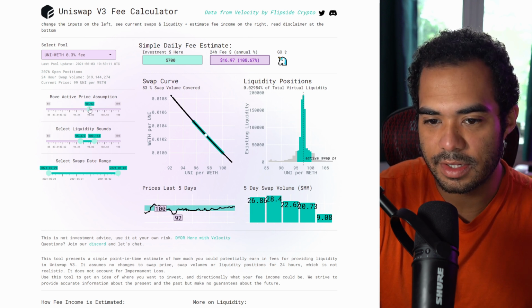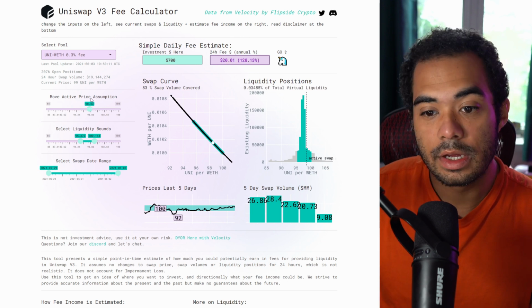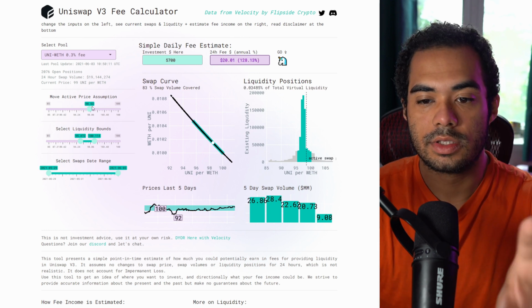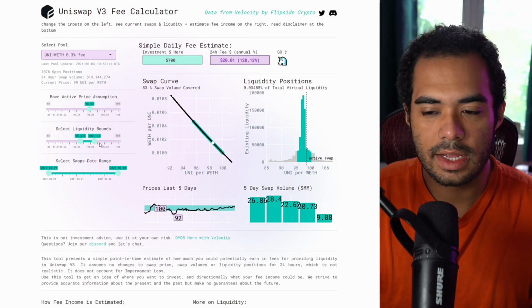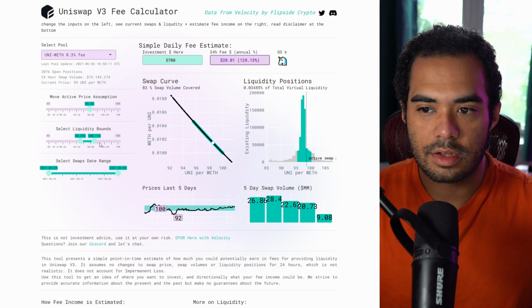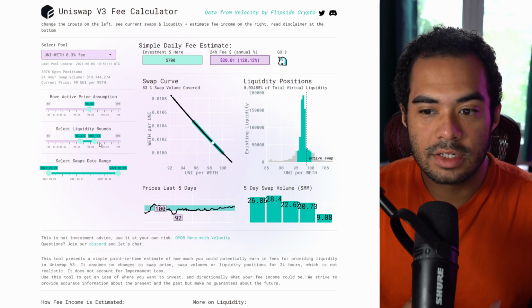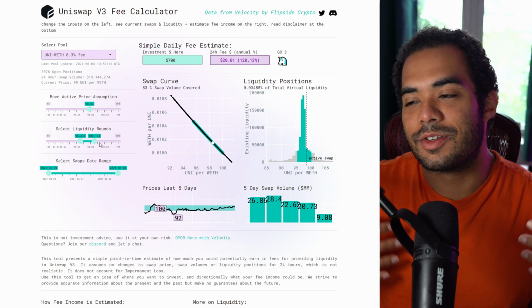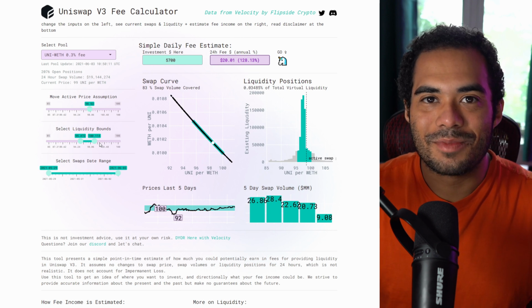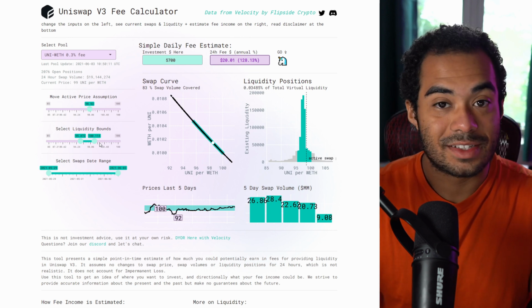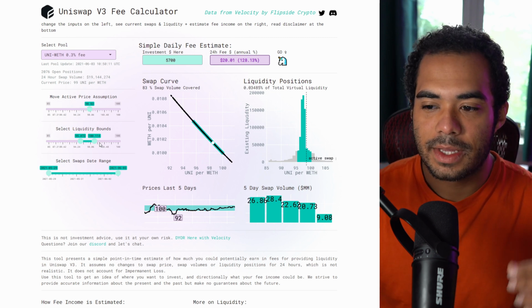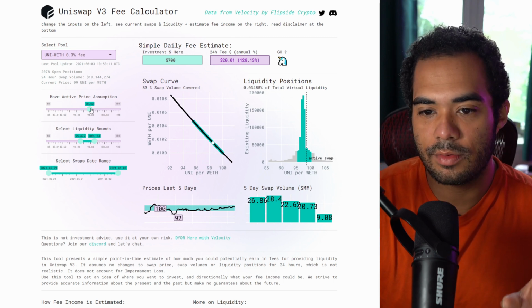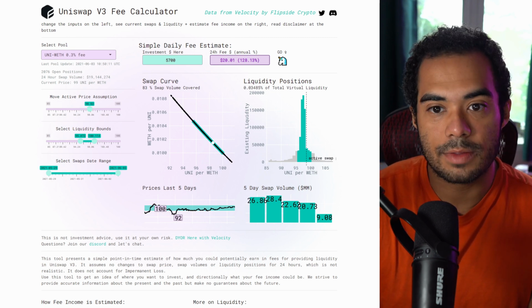Pretty much what that would mean is, assuming that we're right around the same price, my 24-hour fee would still be pretty good. So what I might do is set my liquidity bounds to 95 Uni per ETH and 100 Uni per ETH. Although I won't be getting as much liquidity when it's in the range, I'm not getting as much fees because it's not in the range, I'll technically be getting more fees, like higher amounts.